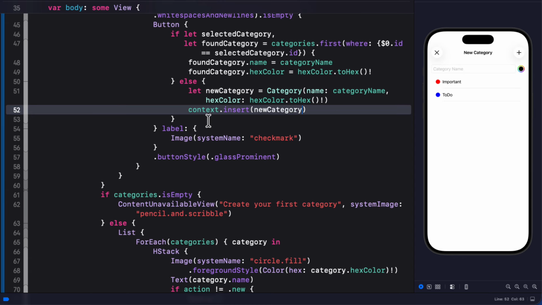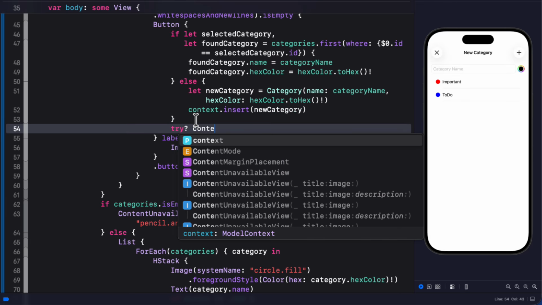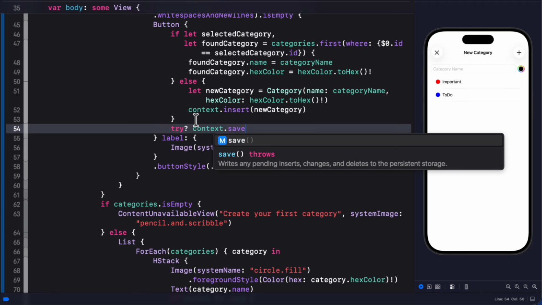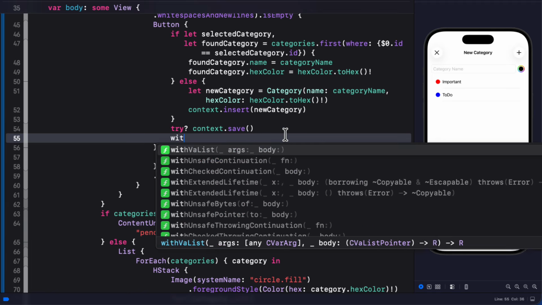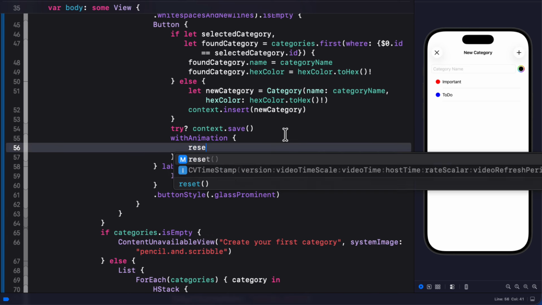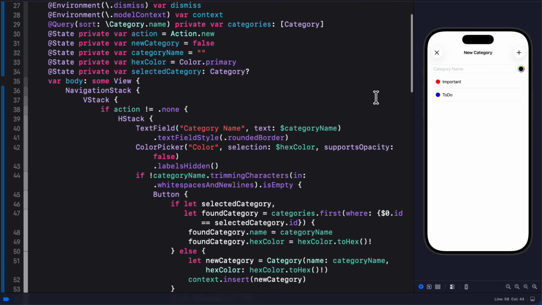And then in both cases, whether we're updating or editing, we'll use a try to use the context save method. And then I'll use an animation block to reset the properties to their default. Let's change the action then back to none, which is our default.